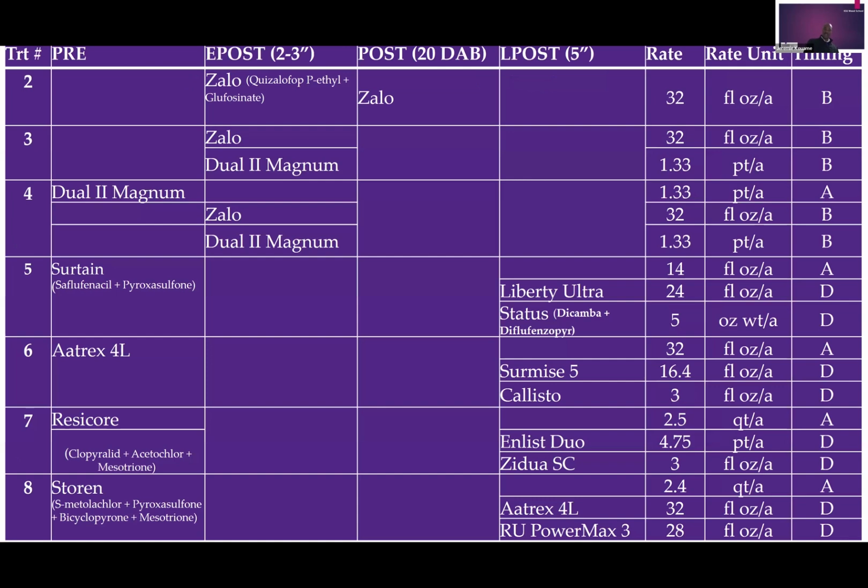This is a research trial conducted last summer at our Garden City location, and Pat Geyer shared this data, which was really nice. And so I want to talk briefly about this trial and the main findings. So basically, this trial was looking at different herbicide programs and how they would impact weed control. And the weeds targeted here are Palmer pigweed, kochia, and foxtails.